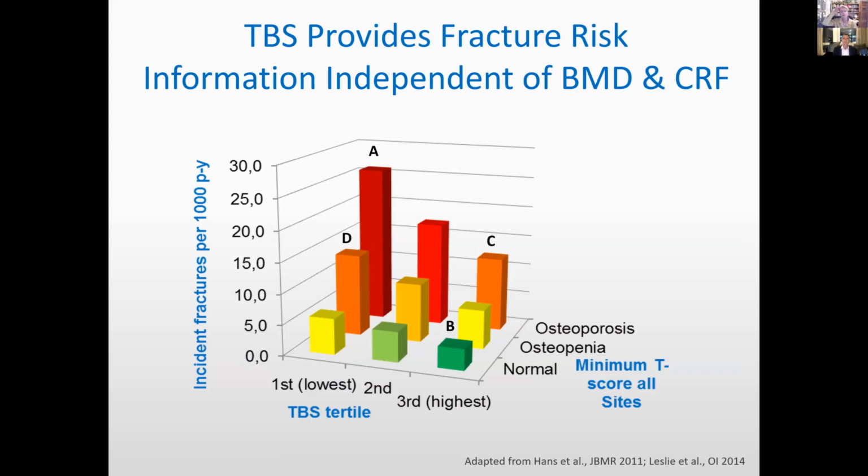It could be, because there is a very strong correlation between the TBS index, which is an index of structure, and the stiffness of the bone. Stiffness is some kind of inverse of elasticity. So you're right, if you have a low density but a good structure, the elasticity or flexibility of the bone will be slightly better. It doesn't mean you're not at risk, but it gives you a different risk profile. And depending on that profile, I may treat my patient differently. I may give a different type of drugs, or advocate better exercise or food, depending on the age of the patient and the other clinical risk factors.